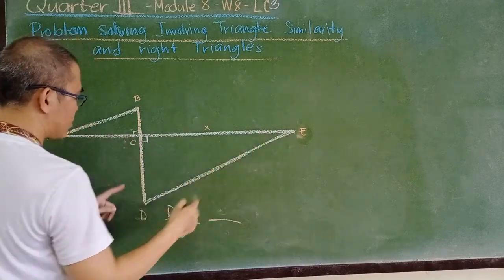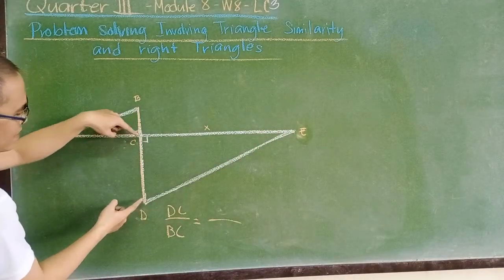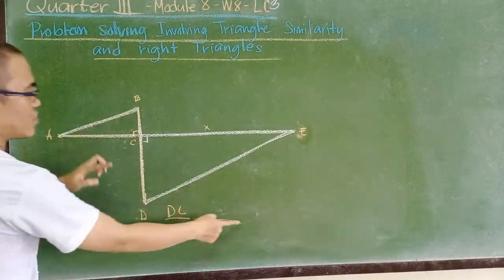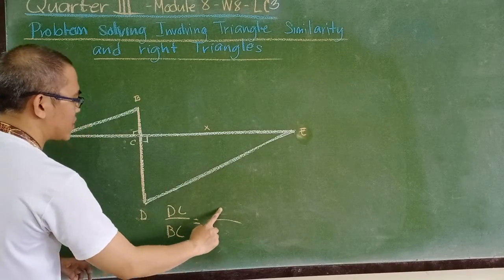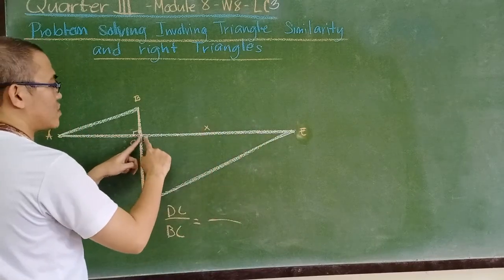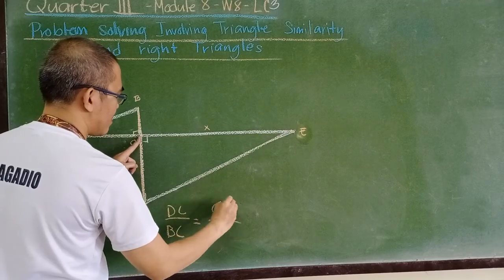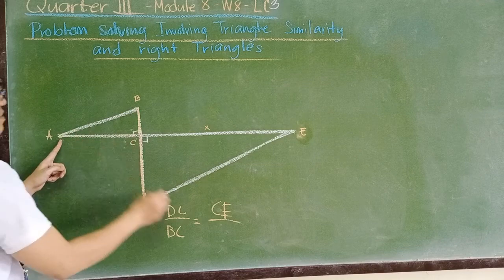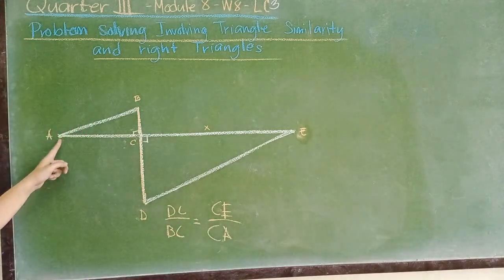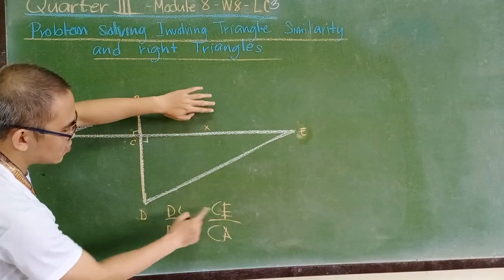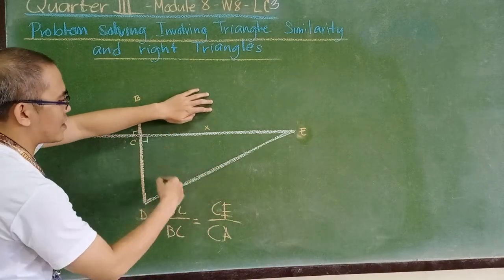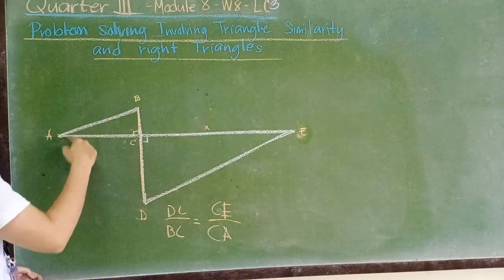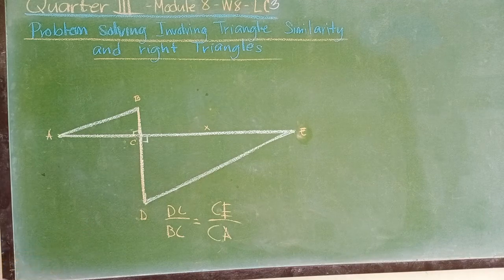So tatandaan natin, dito sa may unang ratio, una akong kumuha dito sa may bigger triangle, which is CD. Una kong kinuhanan yung mas malaking CD. So dito, ang una kong kukuhanan dito is yung mas malaking triangle, which is in this case yung CE. And then yung nasa ilalim, data ng mas maliit na triangle, which is CA. Yan. So kung mapapansin ninyo, yung data dito sa numerator, parehas na nanggaling dito sa mas malaking triangle. Yung data dito sa may denominator, nanggaling dito sa may mas maliit na triangle. Okay?